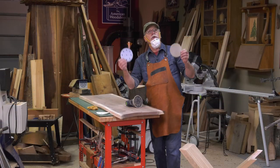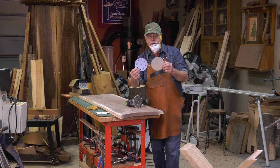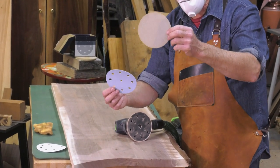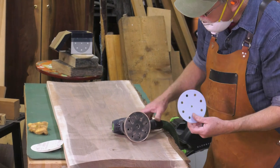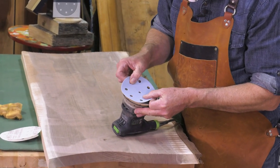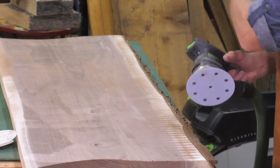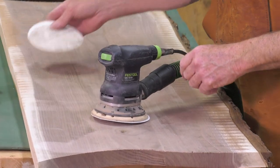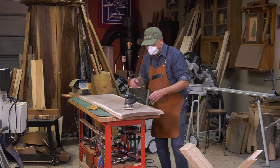Now, you can hear the ambient air cleaner circulating the air that catches the fine dust. Which is better? The stuff you can see through like screen or the stuff that just has the hole pattern? Well, in this case, the stuff with the hole pattern works way better. Match up three holes with the bottom disc, and by having it on the dust extractor, it gets most of the dust. Plus, this stuff, you have to have an interface pad with.